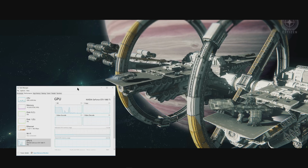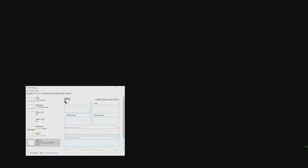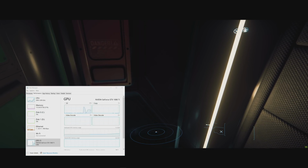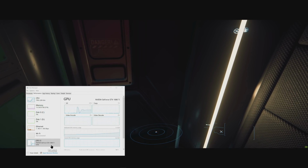Will this work on Mac? Not yet. But once they adopt more than just DirectX, I don't see why it can't work on Mac or anything that supports the platform. So we'll find out. All right, anyway, my user config, I set it to 90. So let's see. Getting 34. And the GPU, there it is. The CPU is doing their thing, but there it is.